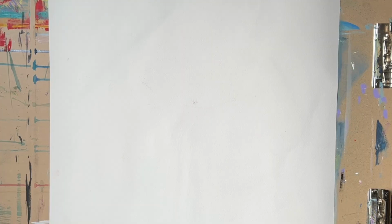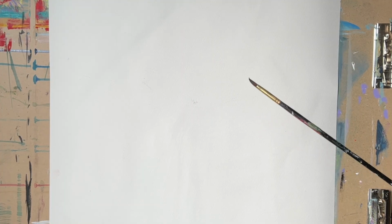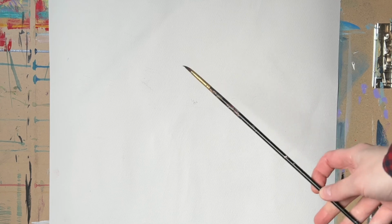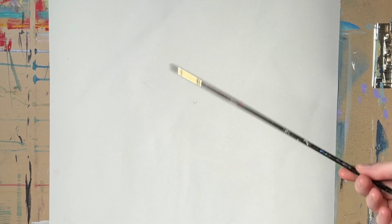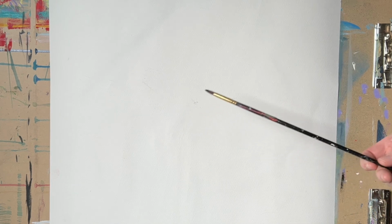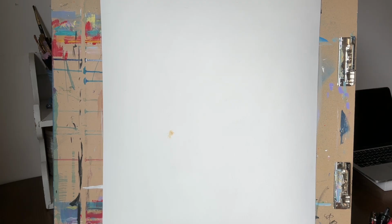The first mark making exercise we're going to do is just a paintbrush. I do like long paintbrushes because it helps you stay loose with your drawing or painting. The first exercise is mark making with asemic writing. It's a great way to start a drawing or painting. So I just have a little bit of ink and I'm dipping my paintbrush into it.